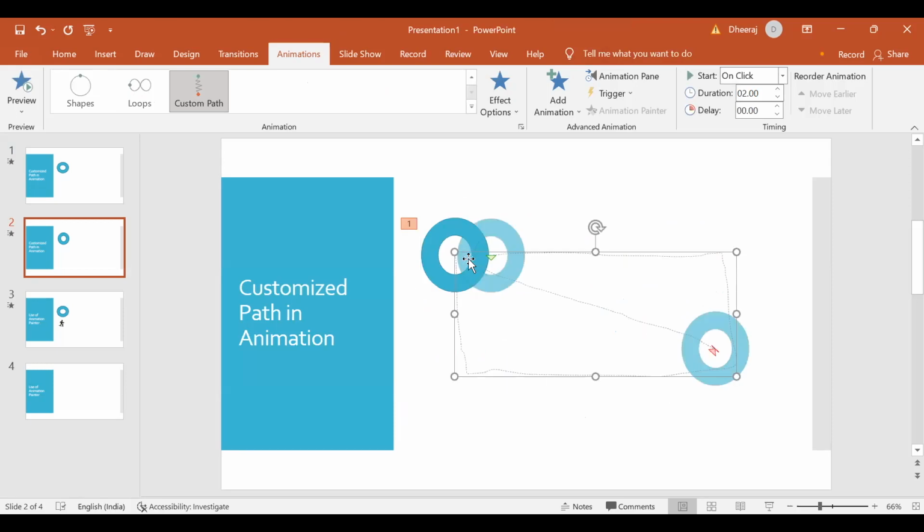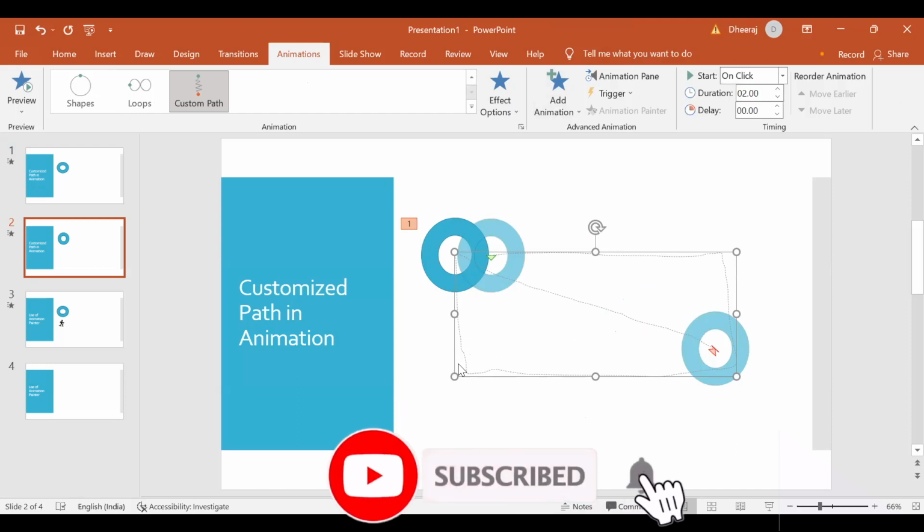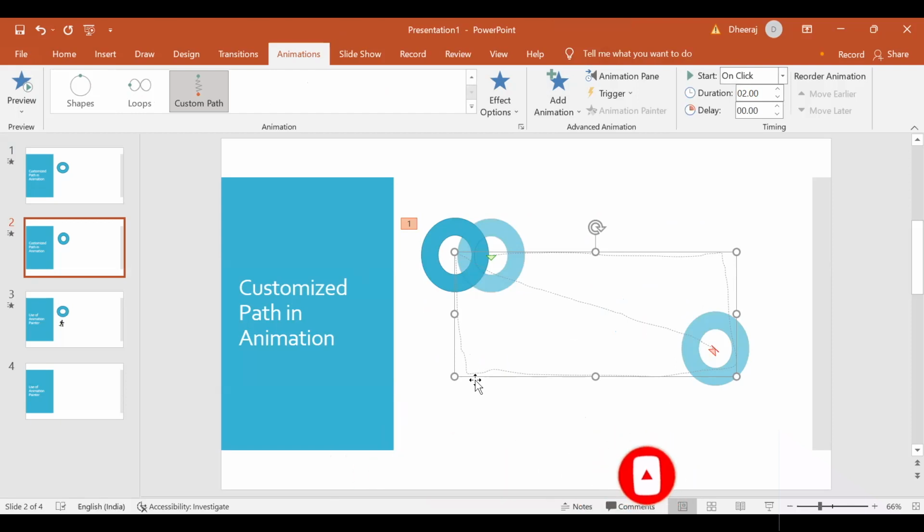So, friends, this is what my path looks like right now. Now, suppose while drawing the path you had an issue with haziness in the drawing. If you see the path is not very good, and you want a square or angular path, how can we do that?